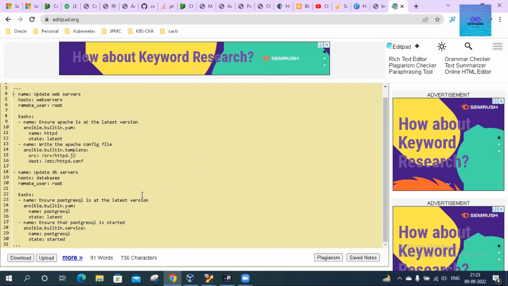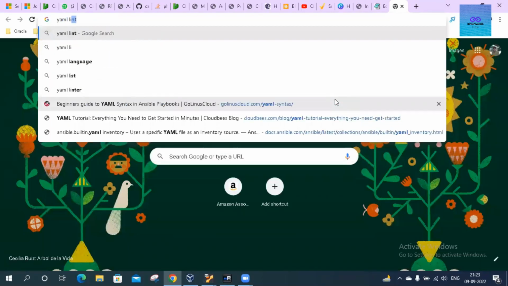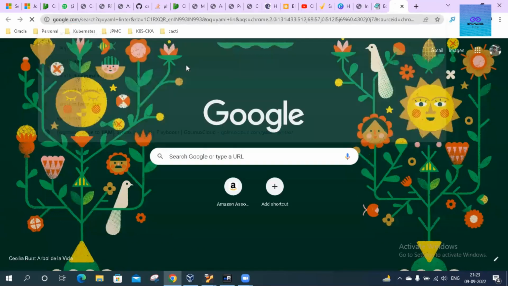Whenever you are using a YAML file or a playbook for the first time, make sure that your formatting and syntax are right. You can run it through Ansible lint, or you can go for an online YAML linter.